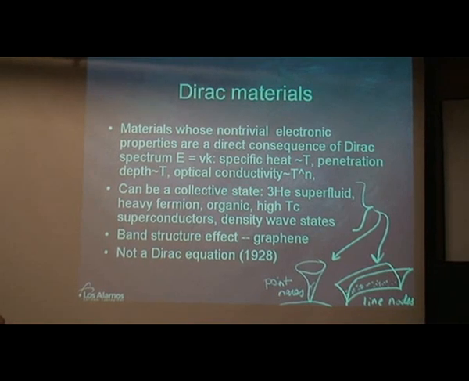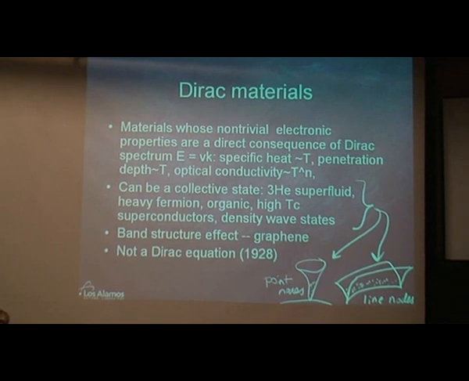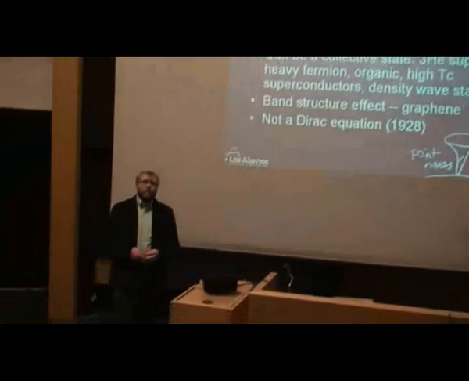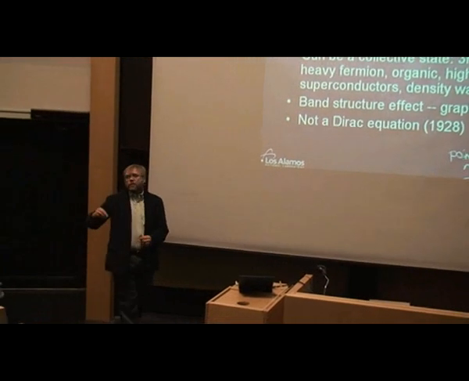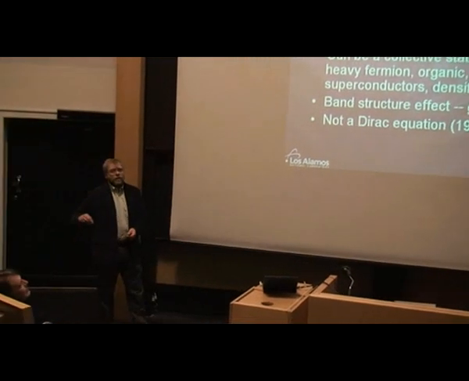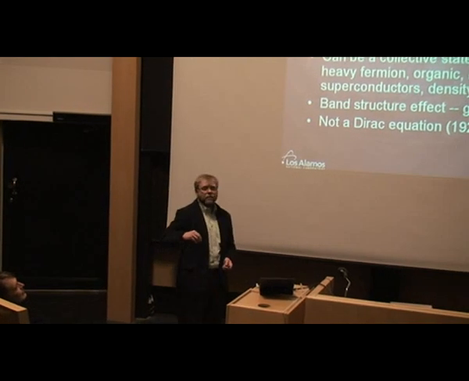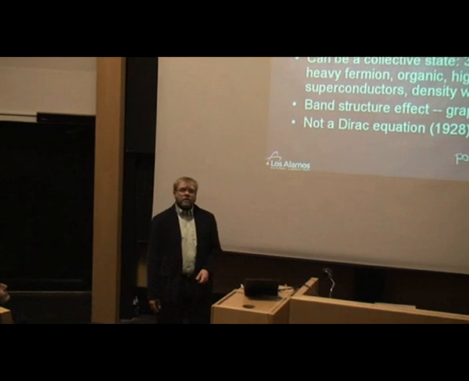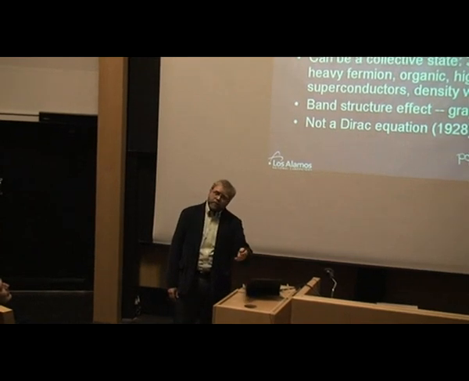So essentially what happens is that regardless of what the reference state is, if you generate a collective state on top of it, and assume a low energy description of this collective state, you can reduce it to an effective description in terms of these Dirac terminals or Dirac excitations. So this is one way to design these materials. And we have probably about 6-7 different kinds. If you look at the subclasses or subcategories, even more than that.